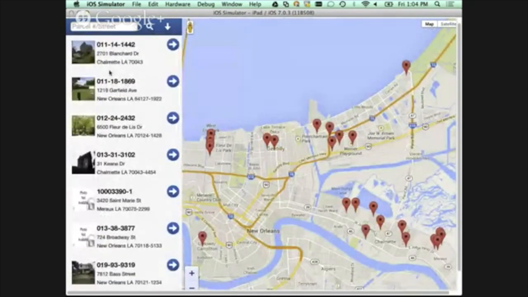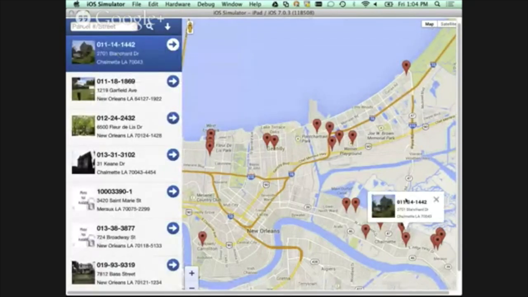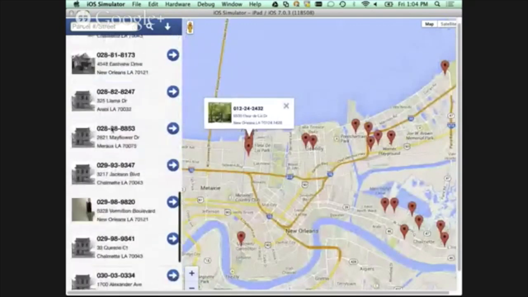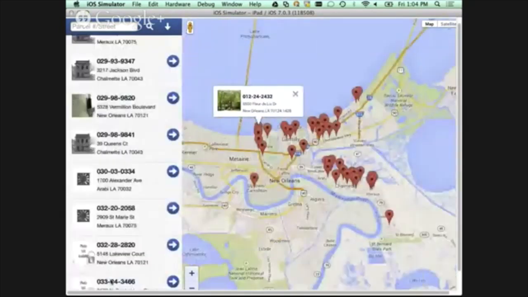The list here brings in the property photos. If I click it, it shows me on the map. So obviously there's Google Map integration going on here. That was easy too because I could just pull in the Google JS API and just use it as is. So I select the property, it shows me where it is on the map. It's infinite scrolling, so you see that when I hit the bottom, it loaded more. So that's part of the framework.